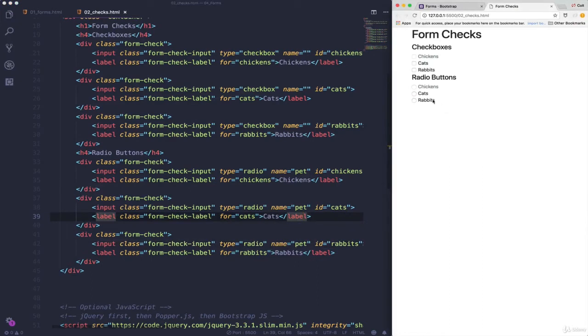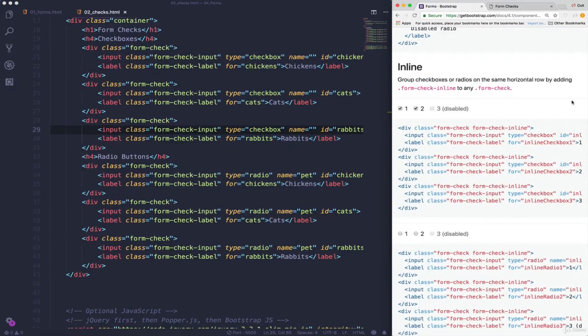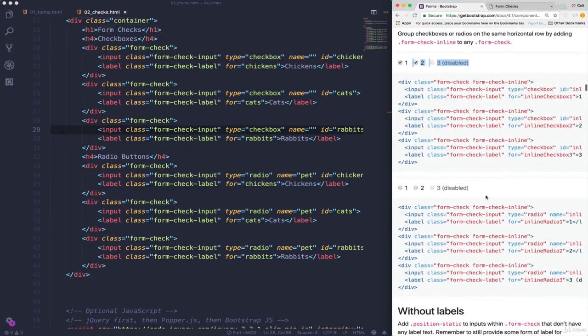And if I save, now I can only select one of them versus the checkbox. To be certain, I should give this a name too to group them together, but it's not functionally going to make a difference like it does here. But it is important to use that name if we're trying to get the data out of the form later on.